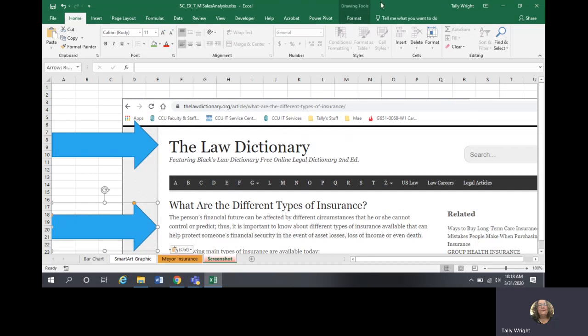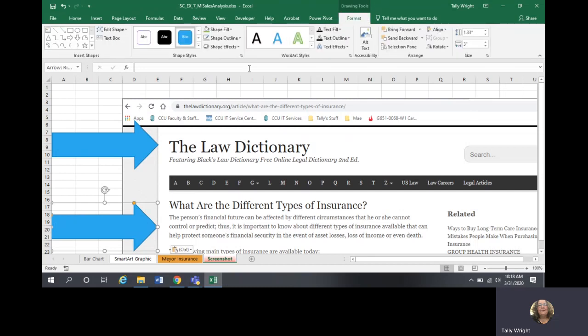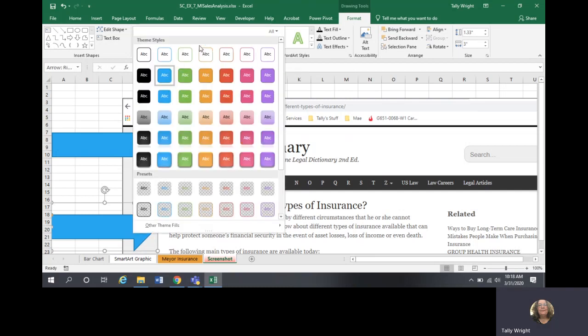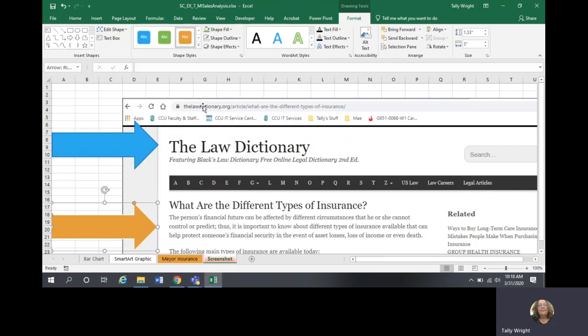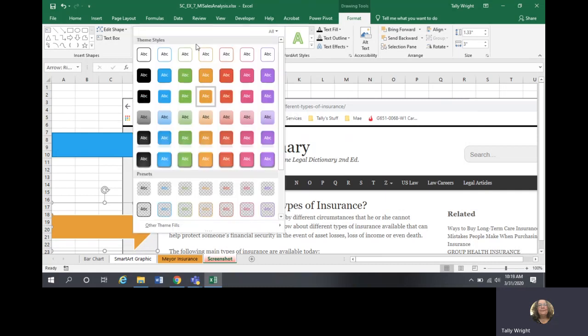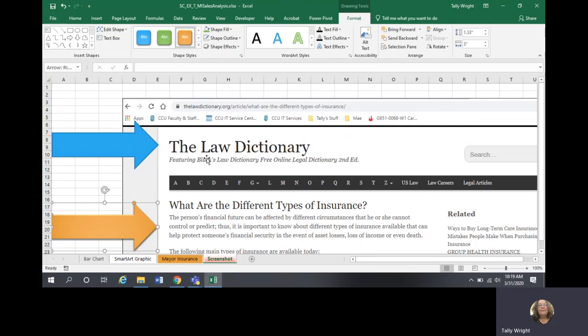So while you have them selected, if you go up to the Format tab, you can go into the shape styles and change the colors on them. So say I wanted it to be maybe an intense orange or something. Let's see. Intense effect orange accent 3. So you can do little things like that to it as well to change the way they look.